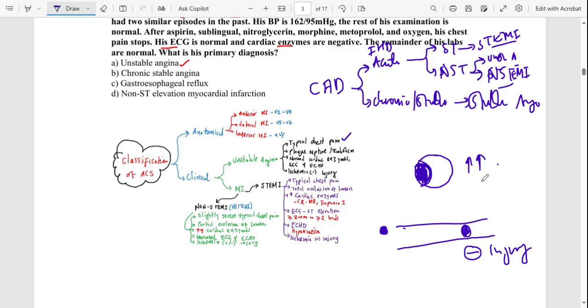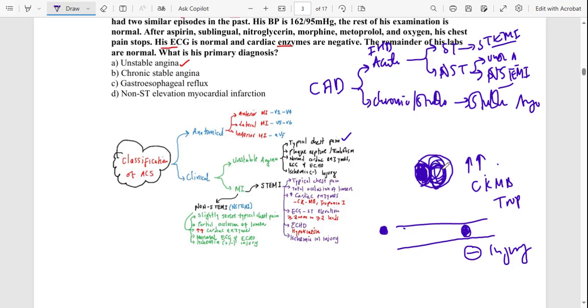Specifically, when we're talking about cardiac enzymes, which one are we talking about? We are talking about CK-MB and also the troponins, like troponin I, troponin C. All right. So the cardiac enzymes are elevated, but then the ECG and the echo is normal. Now, when you look again at the non-STEMI, there's going to be ischemia, but injury can either be there or it cannot be there. When you're talking about STEMI, it is actually going to be total occlusion of the vessel.